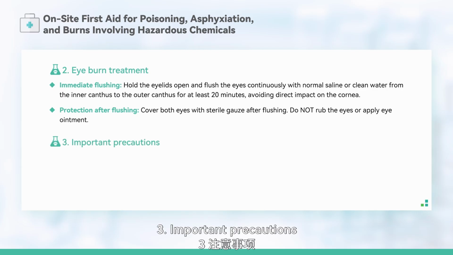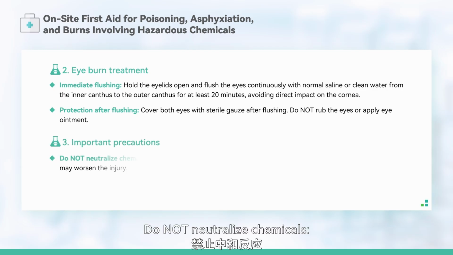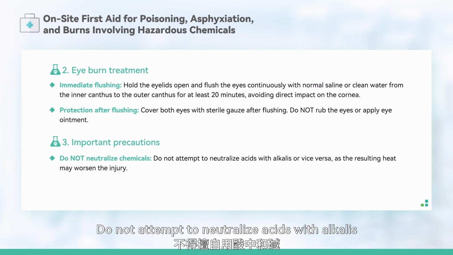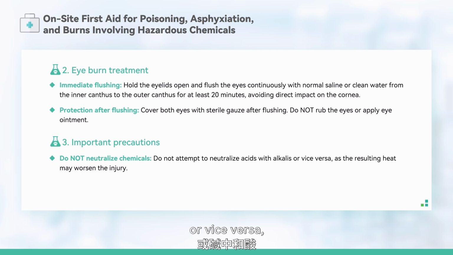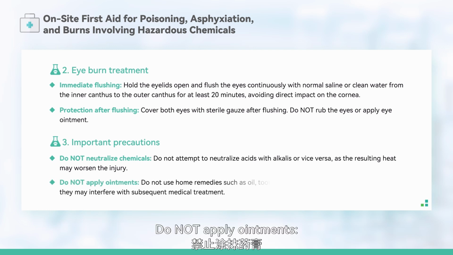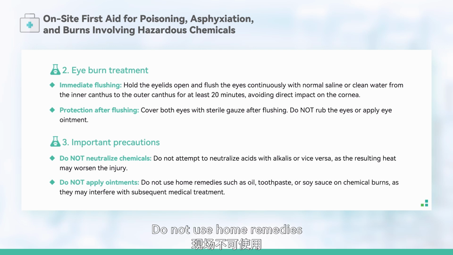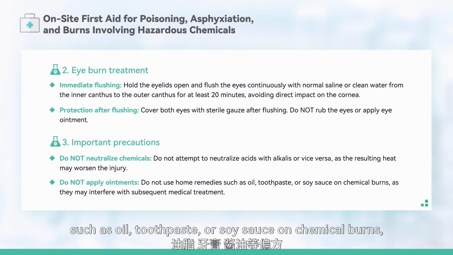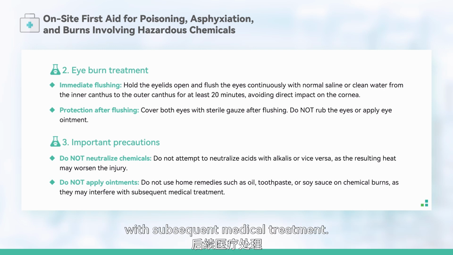3. Important precautions. Do not neutralize chemicals. Do not attempt to neutralize acids with alkalis or vice versa, as the resulting heat may worsen the injury. Do not apply ointments. Do not use home remedies such as oil, toothpaste, or soy sauce on chemical burns, as they may interfere with subsequent medical treatment.